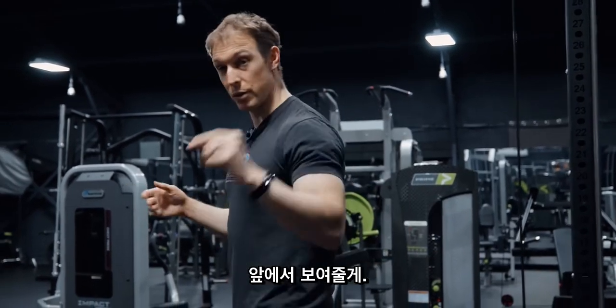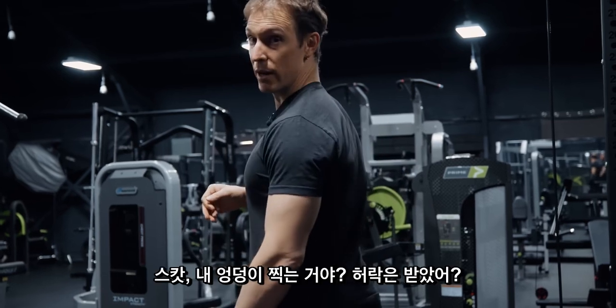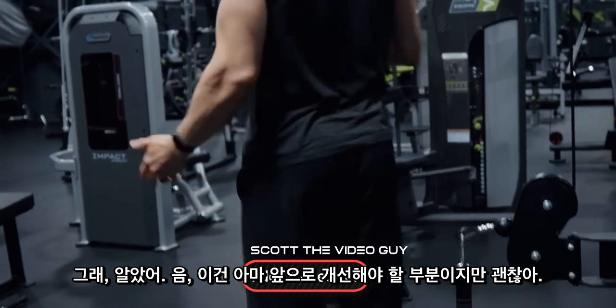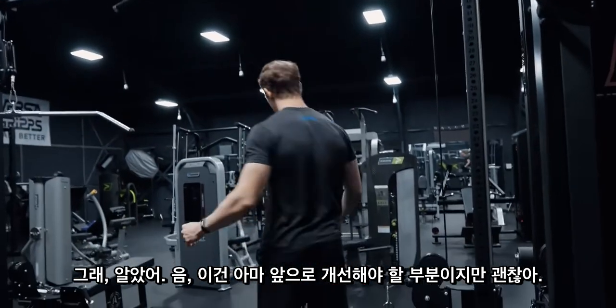So what I'm going to be doing, I'll show you from the front. Scott, are you filming my butt? Did you ask for permission? I don't think so. Yeah, okay. Well, that's probably something to work on in the future, but that's okay.